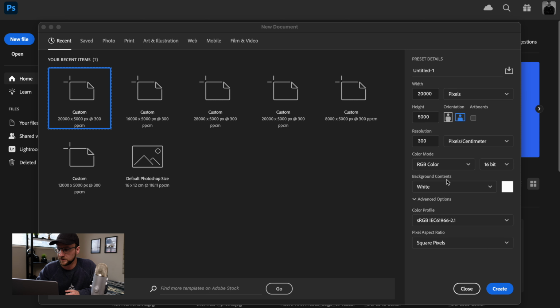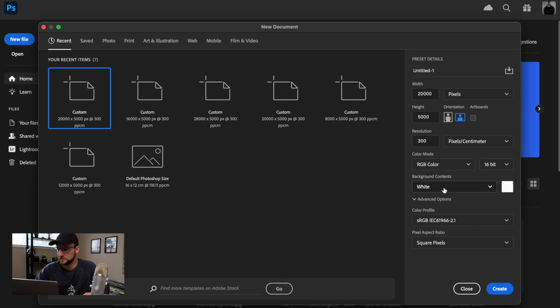So when you have your layout, a couple things you're gonna wanna make sure of is you can change your background to sort of whatever you want. I'm gonna keep mine at white because I know that I have a square image that I'm gonna place in the middle of the set that just looks really good on its own, and that's how I want it to look. But if you have a bunch of 4:5 images, it's not really gonna matter. You can cover that whole background, whether it's transparent, white, black, custom color, doesn't really matter.